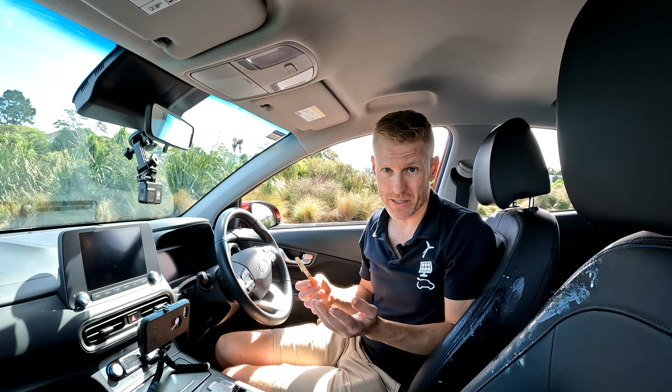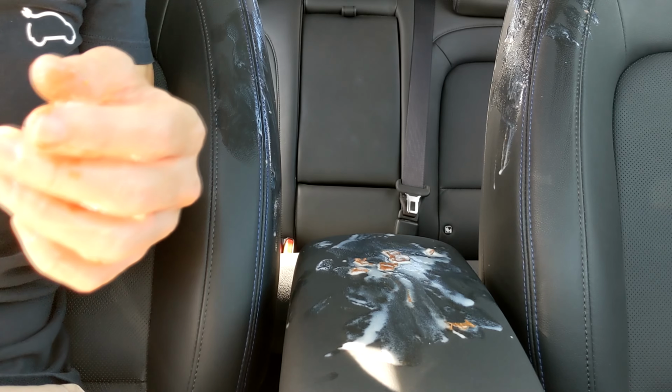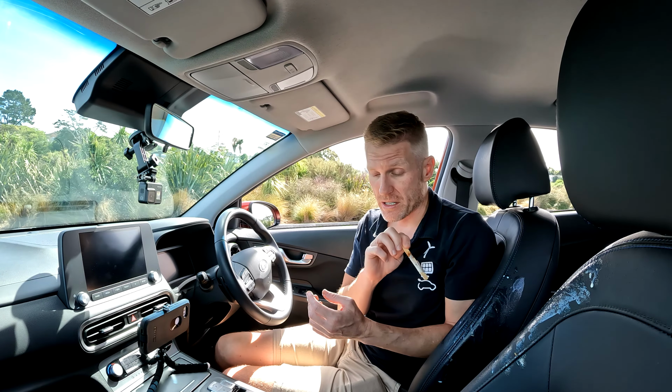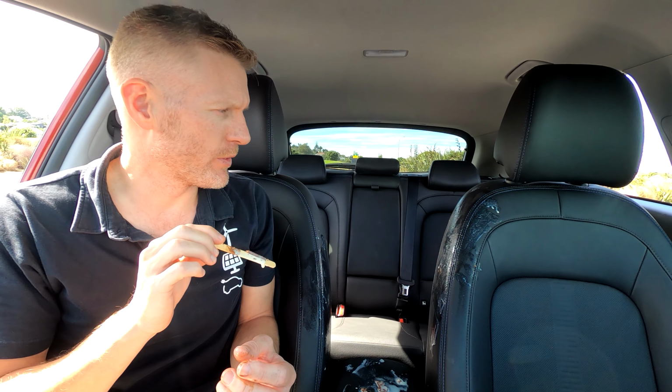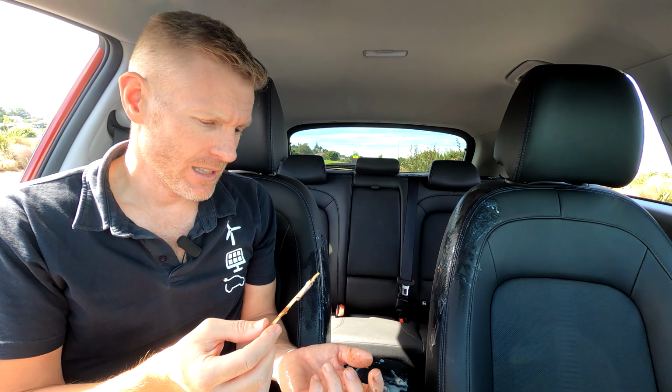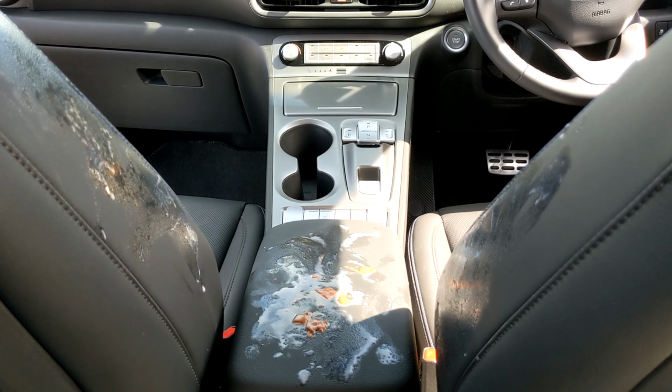Alright, now I've got to leave it in the sun for a bit, let it melt, let it really get into that interior. And then the ultimate test will be to see if I can clean it as if nothing ever happened. That will really determine how hard wearing this beautiful leather interior is. And fast forward an hour, I got out the car cleaning heavy artillery.